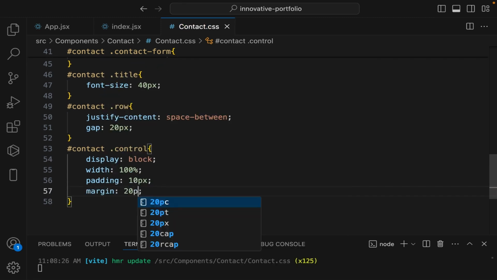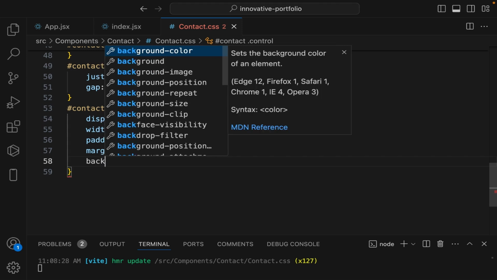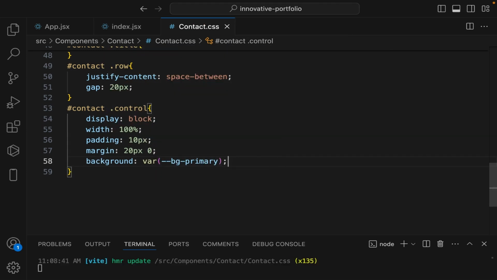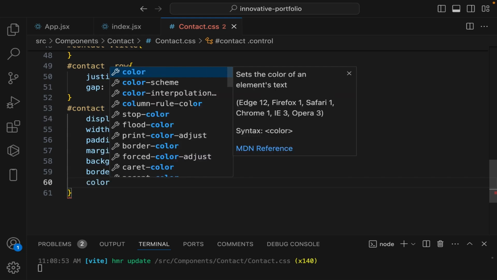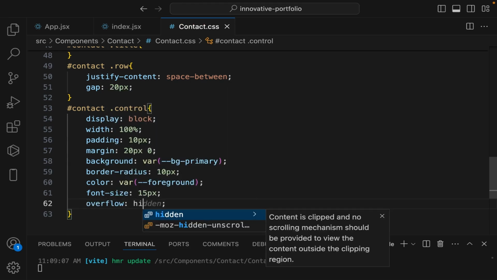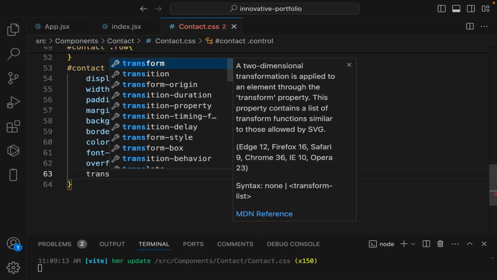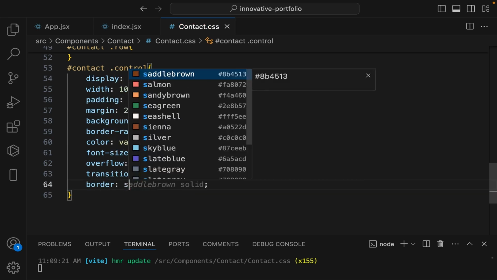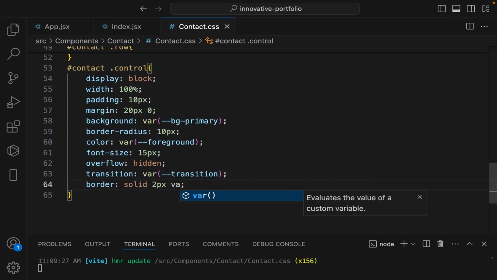Also, a margin top and bottom of 20 pixel and left and right of 0. Let's give it a background of BG muted, a color of foreground, a font size of 15 pixel, a transition, and a border of solid 2 pixel border muted.